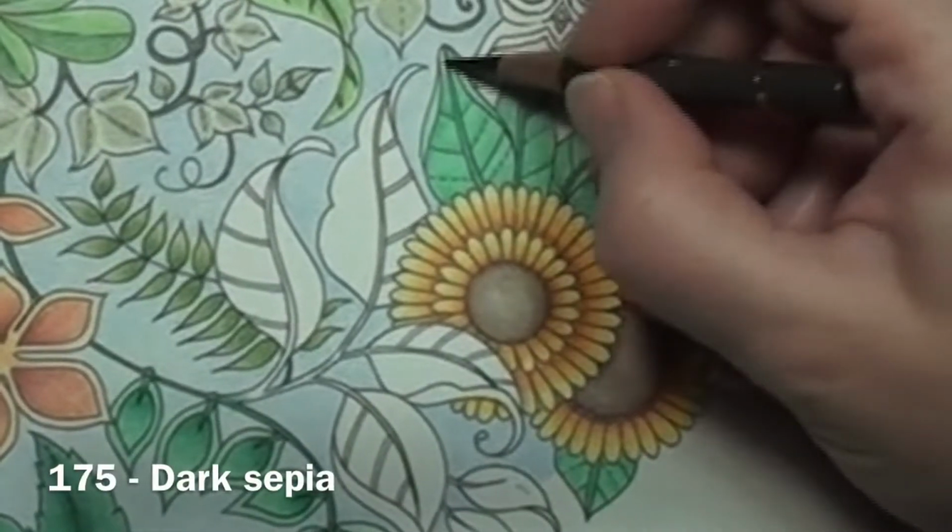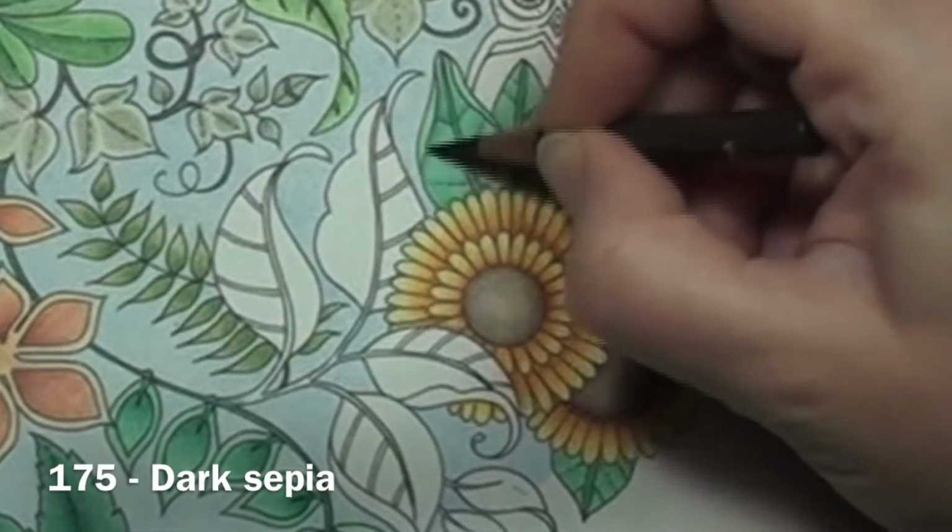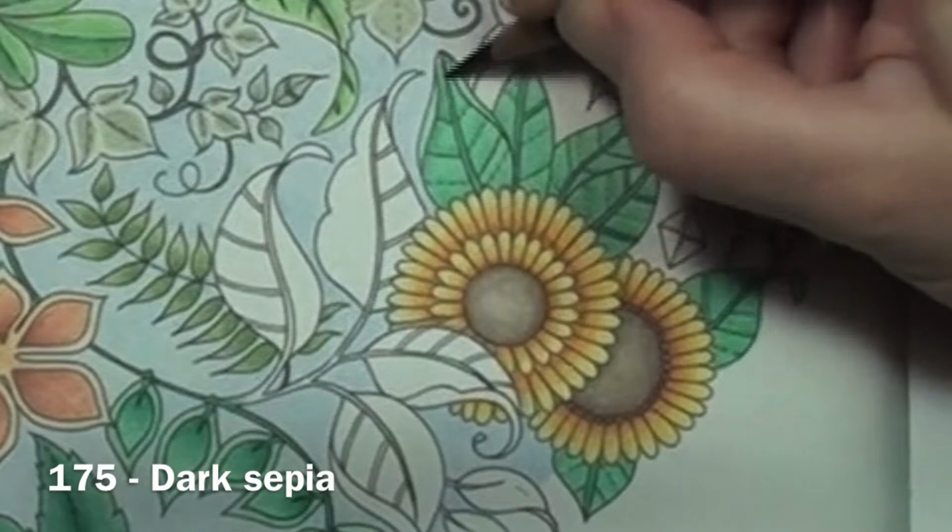I add in the sepia where there is overlap and at the base of the leaves, but I am also adding it in at the bottom of each little section.